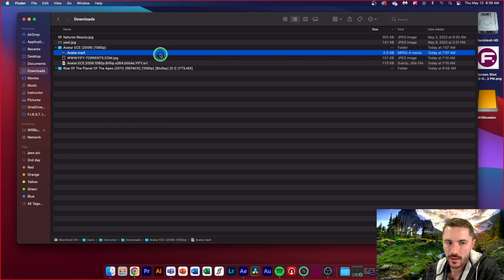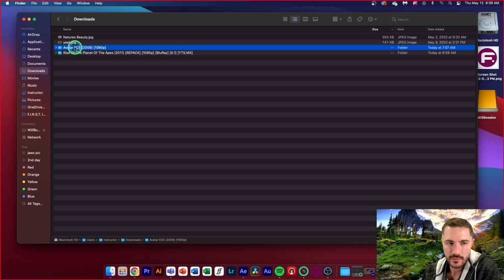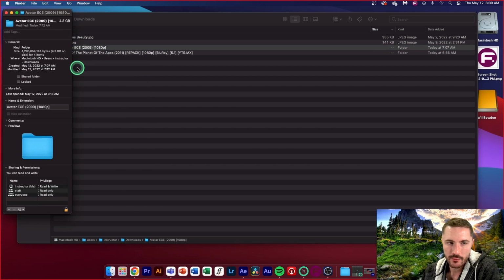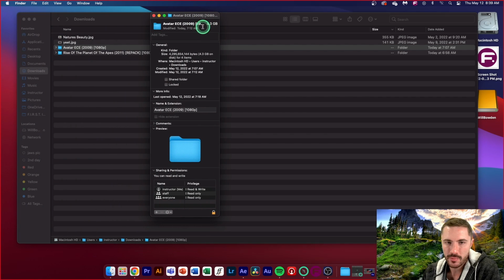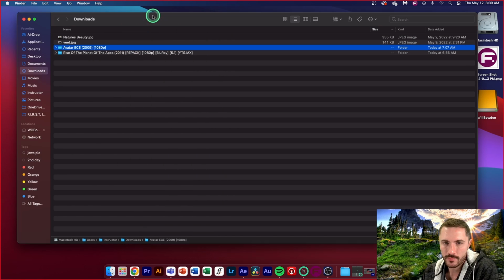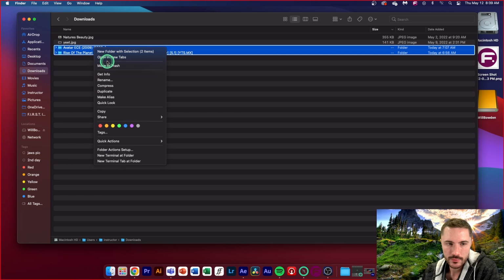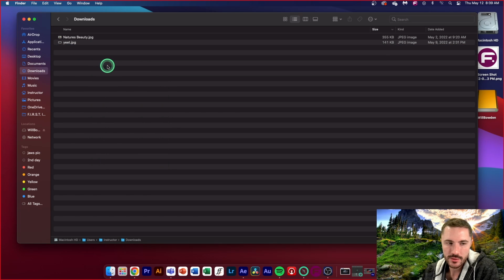But what I'm going to do is basically, you can right click this folder, or you can right click anything, and then you can click get info. And when you do that, it presents a little tiny pop-up. And at this tiny pop-up, it tells you exactly what you right clicked on, and it tells you how much space it takes up right here in the top right. And it says this is 4.3 gigabytes heavy. It's like, whoa. Why do I have that? All right, but I'm going to go ahead and delete these two and move those to trash.